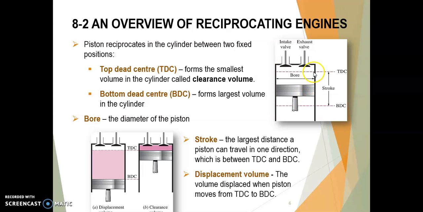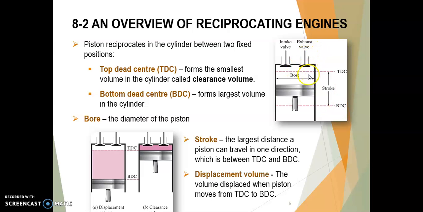When the piston is moving to the top, we reach the top dead center, and at the bottom we reach the bottom dead center. When it reaches the top dead center, all the valves are supposed to be closed. Then we have the clearance volume. Why this clearance volume? Because usually we are releasing the whole exhaust, the smoke, to the exhaust. And we have the bottom dead center.